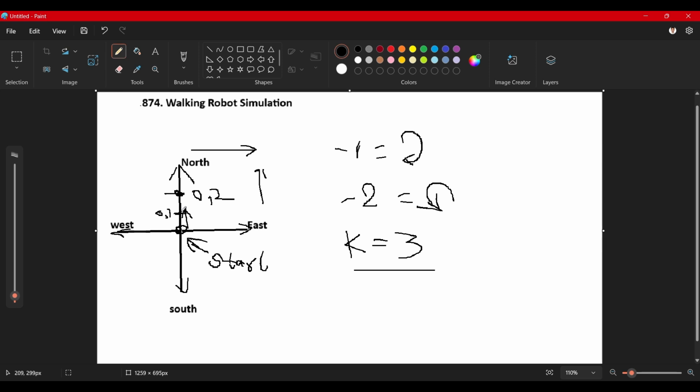If an obstacle is not present, then I will go 1 unit, and then as I have to go 3 unit in total, again I will check if I go 1 unit more in the north, which is 0 comma 2, is an obstacle present. If it is present, I will stop there. If the obstacle is not present, I will go to 0 comma 2. Then I have processed 2 unit, but I have to go 3 unit in total, so one more time I will do the same. I will check, can I go 1 more unit in north direction, which means is an obstacle present there or not. If it is not present, I can go. If an obstacle is present, I cannot go in that direction.